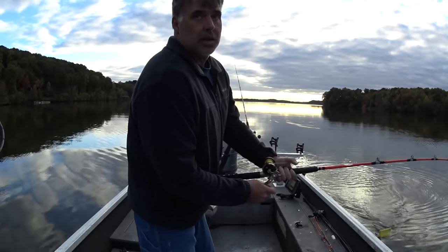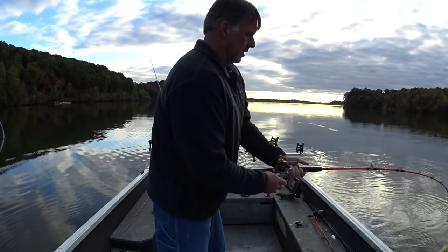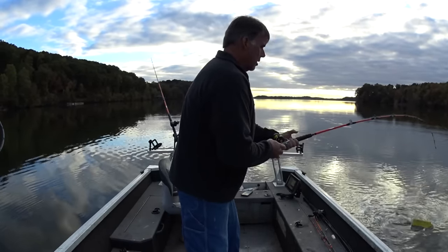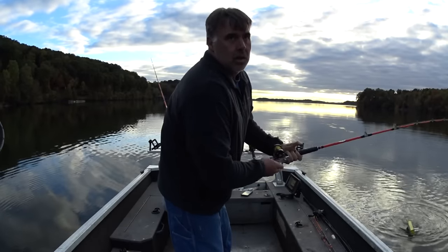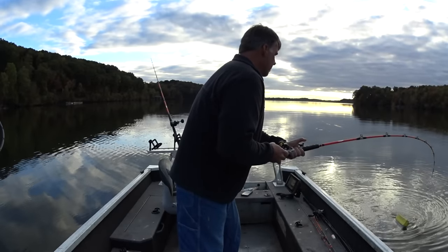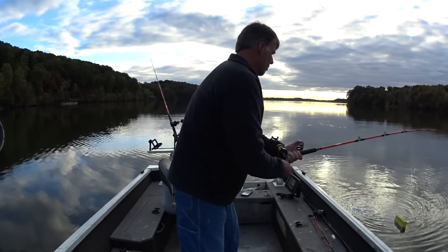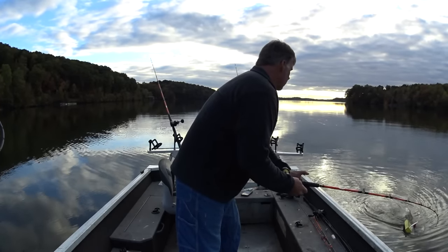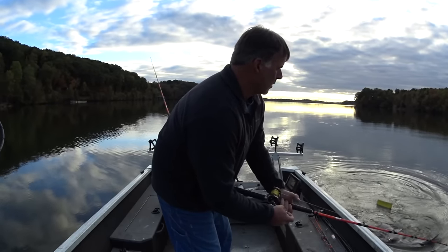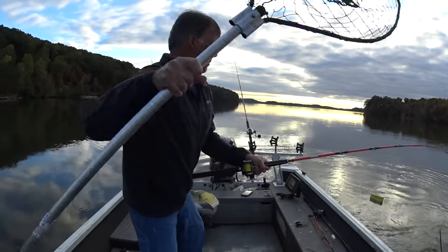Center rod went down. Yeah, we're definitely getting a lot more bites like this. This feels like a bigger fish right here, actually. Of course, I say that about all of them because they're fighting hard. That's more like a fall size fish there. There went my planer board. That's what I tell you about. They can come loose every now and then.